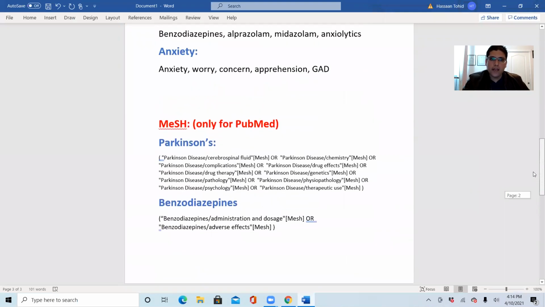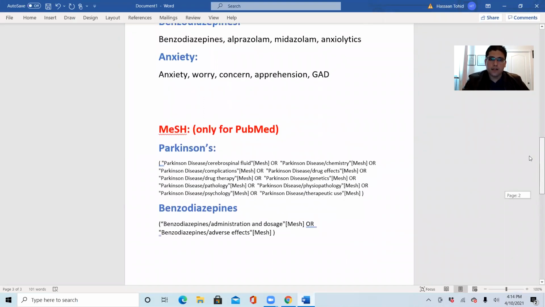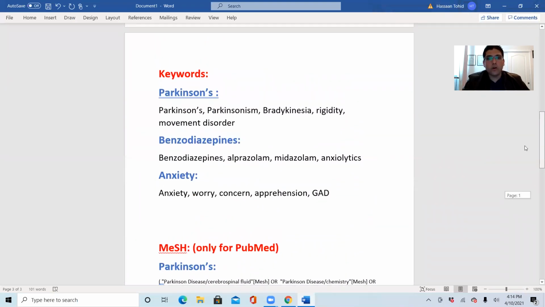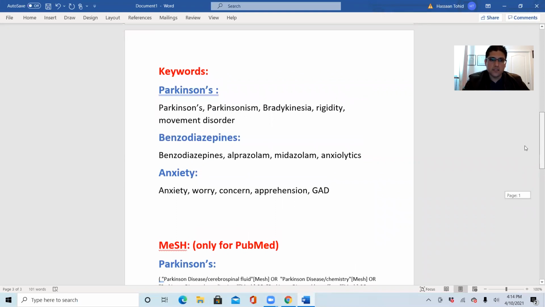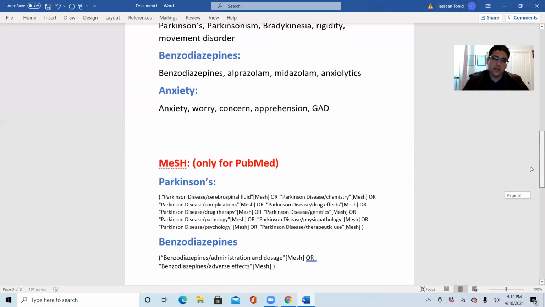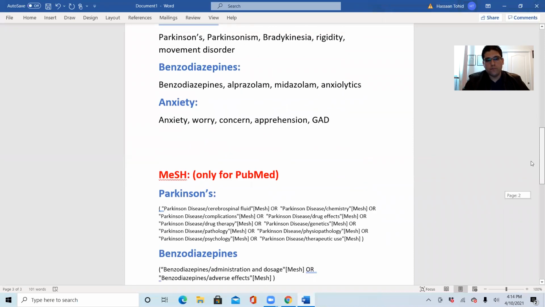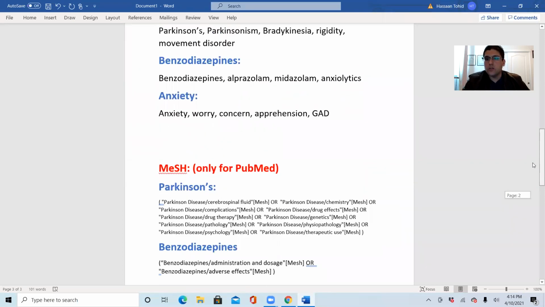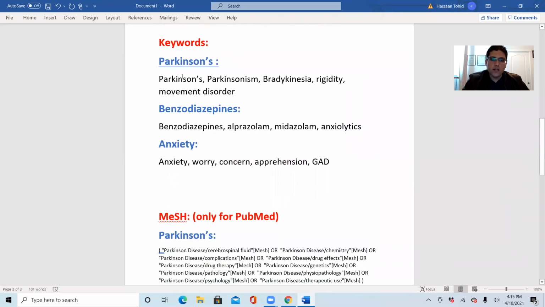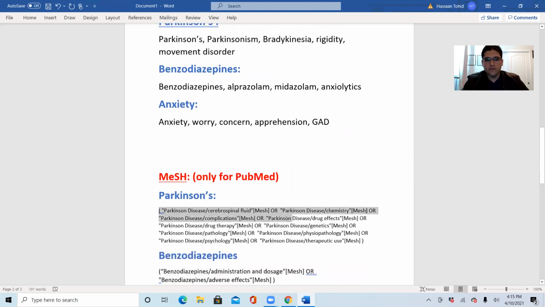These are all three concepts, and we have our keywords ready as well: Parkinson's, benzodiazepines, and anxiety. So now what do we do? We simply do the building block approach, one concept at a time. So we will mix them together. Yes, we will mix the keywords with MeSH. But how do we mix it?